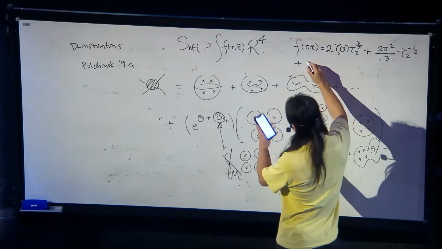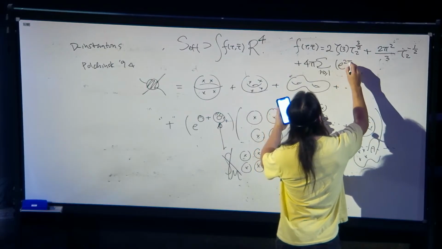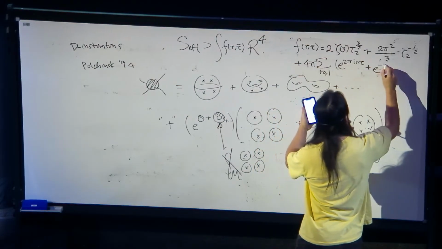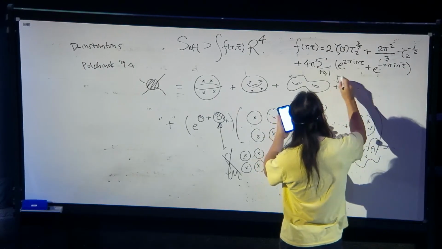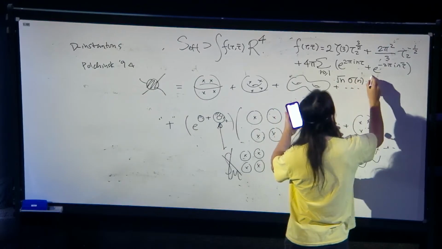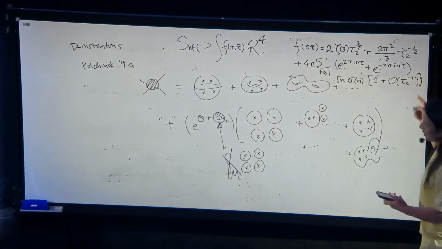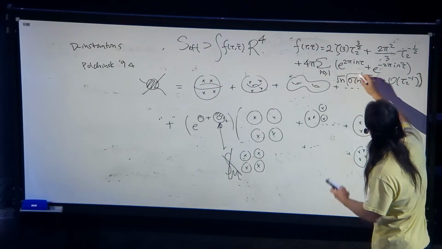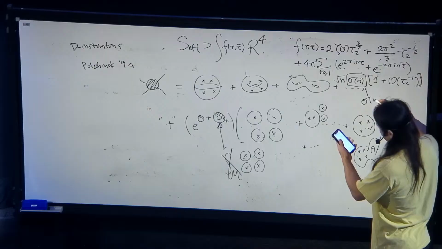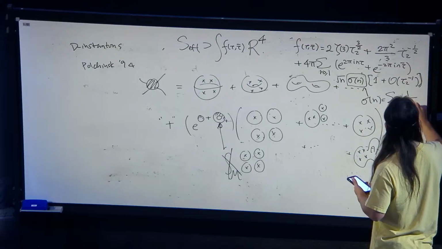And then you have some 4 pi sum over n greater than or equal to 1 of e^{2 pi i n tau} plus e^{-2 pi i n tau bar}, times some numbers, square root of n, sigma_{-2}(n), times 1 plus order tau_2 inverse. I'm not going to write all the terms. You can write them down if you want. They correspond to these higher topologies. So the sigma here is the sum over divisors of n, for positive integer n, of 1 over the divisor squared.